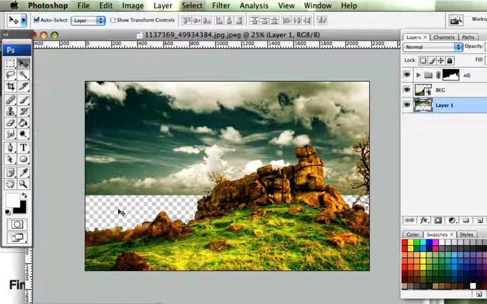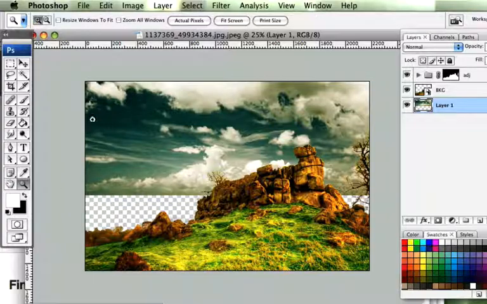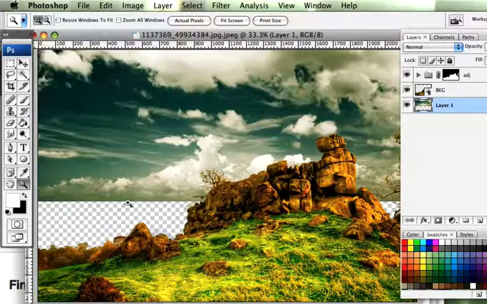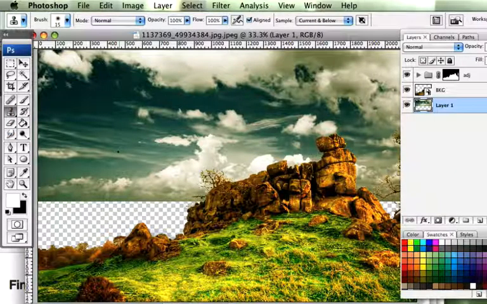And you can see we've got this area down here. It doesn't quite fill fully. If we stretch that, it's going to look really bad. So we're going to have to use the clone tool and the healing tool, and we're going to start cloning this area here and trying to bring it down to the bottom.